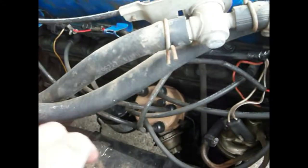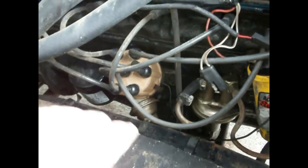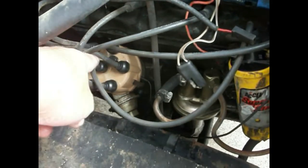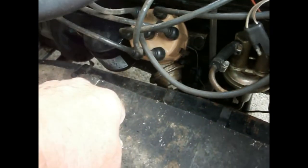Let's check the firing order. The firing order on this thing — this is number one cylinder, so one, two, three, four, five, six, all the way back that way. The firing order is 1-5-3-6-2-4. I've located number one on my distributor cap — that has a number one made into the cap. So that means this wire plugged into that one should go to number one cylinder. But guess what? Number one cylinder is plugged in to number two cylinder. So I would say that it ain't going to run right.